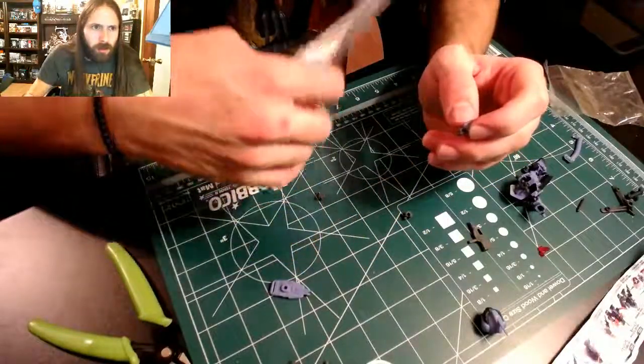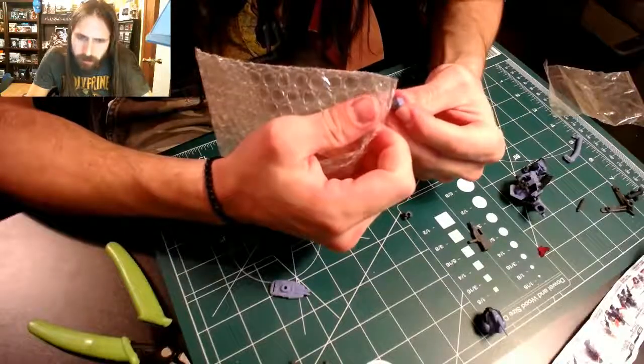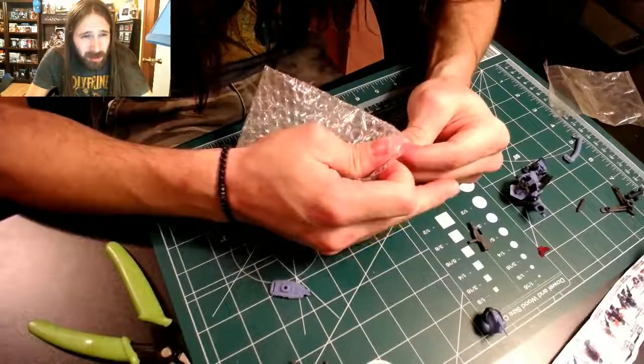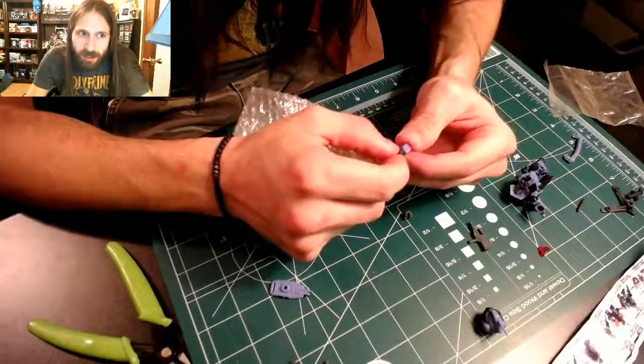Yamakaze, I know you're not from where I'm at. How available are Gundam kits over there? I mean, is it a popular thing, or is it just kind of more niche than it is here?